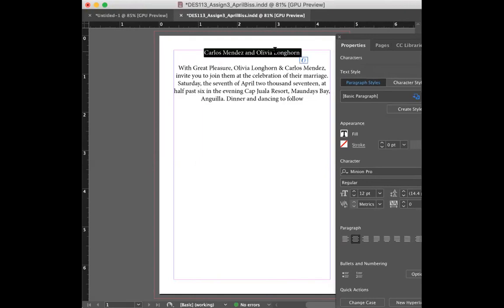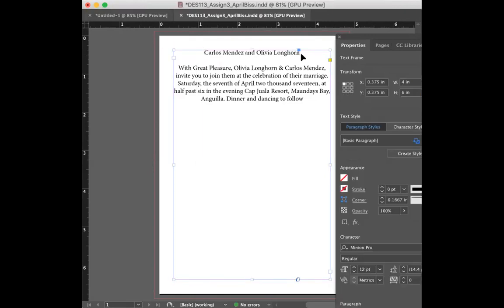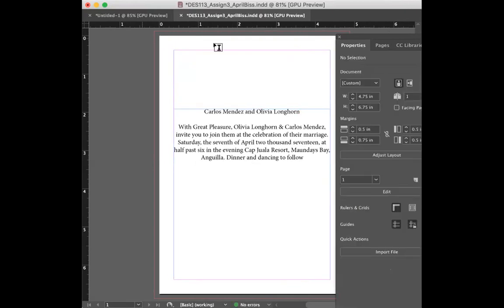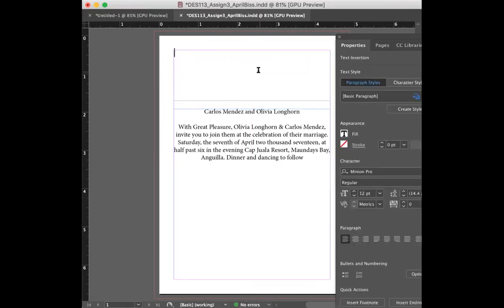All right, now I'm going to play around with this because, let me pull this down here. You know, obviously you need a monogram, and the monogram is basically a couple letters. Either you could do like the letters of the name, so you could do last name letters or first and last names. You could do like CM and OL, for instance. So I'm going to type in a new type box their initials here. And then what I'm going to do is I'm going to make it bigger in the point size. You could do all caps or all lowercase, kind of play around with it.